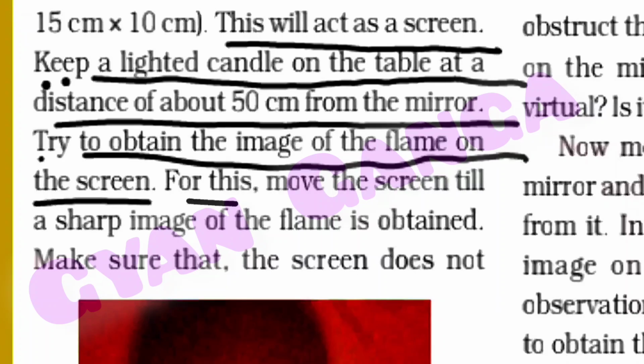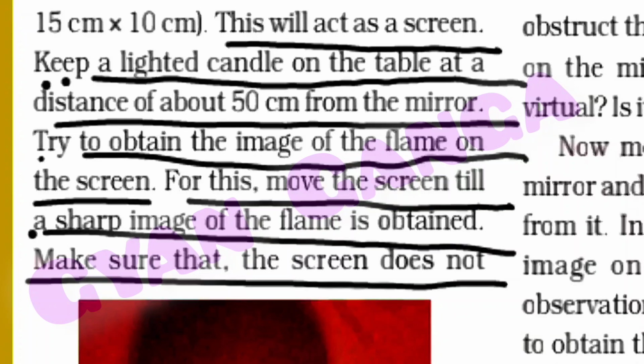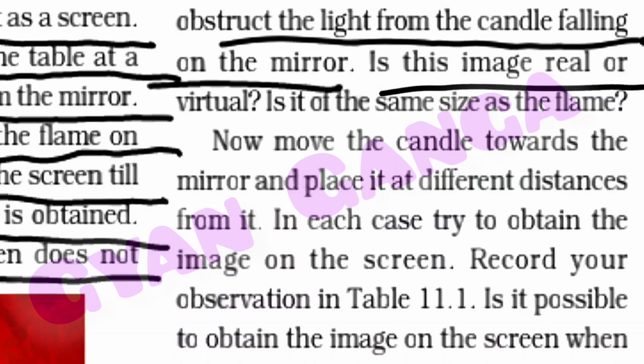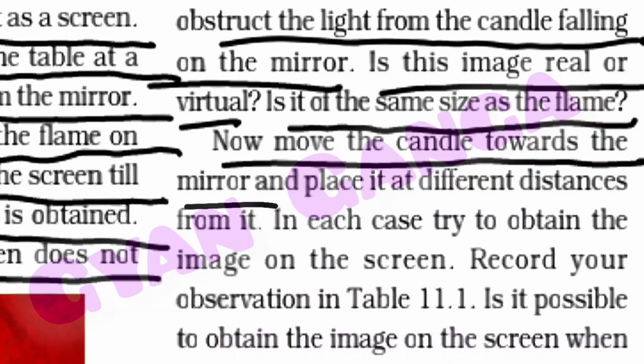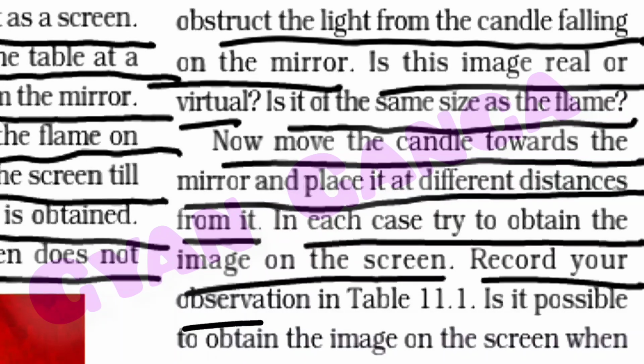For this, move the screen till a sharp image of the flame is obtained. Make sure that the screen does not obstruct the light from the candle falling on the mirror. Is this image real or virtual? It is the same size as the flame. Now move the candle towards the mirror and place it at different distances from it. In each case, try to obtain the image on the screen. Record your observations in Table 11.1.